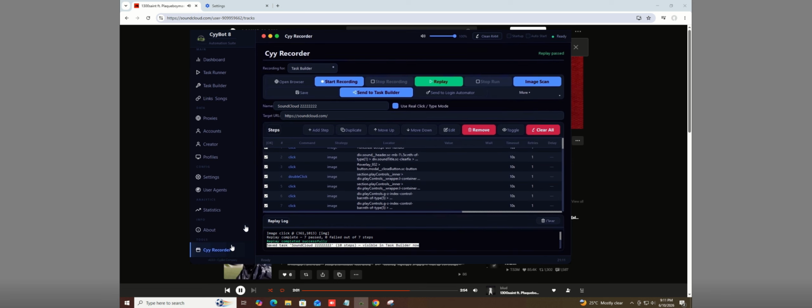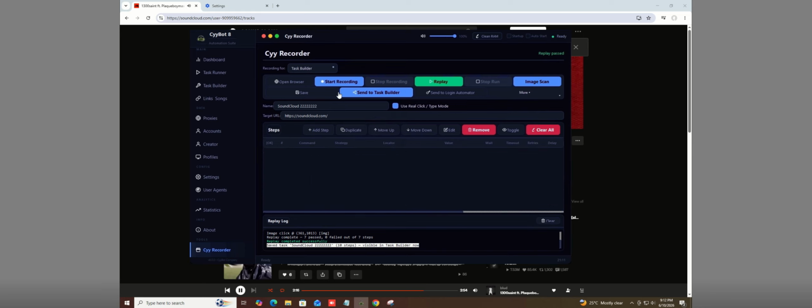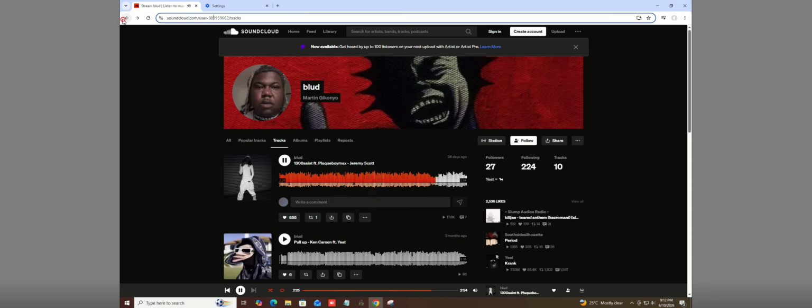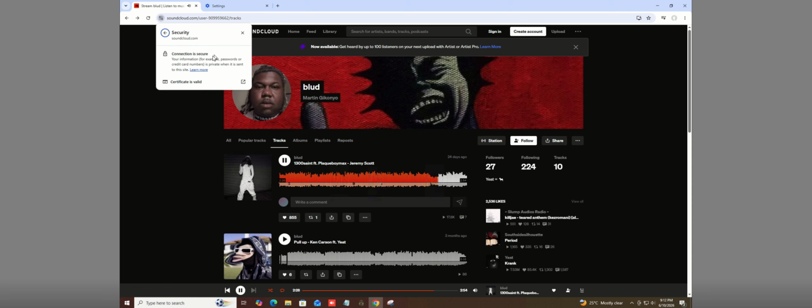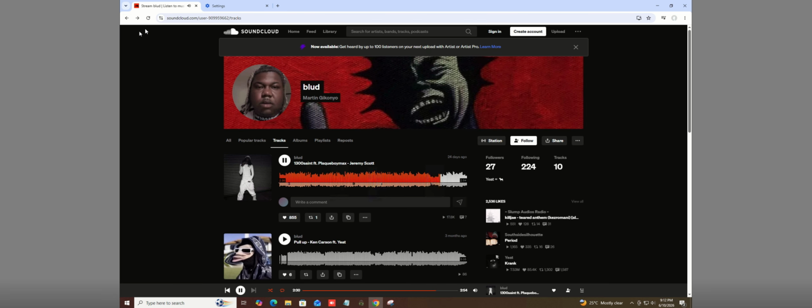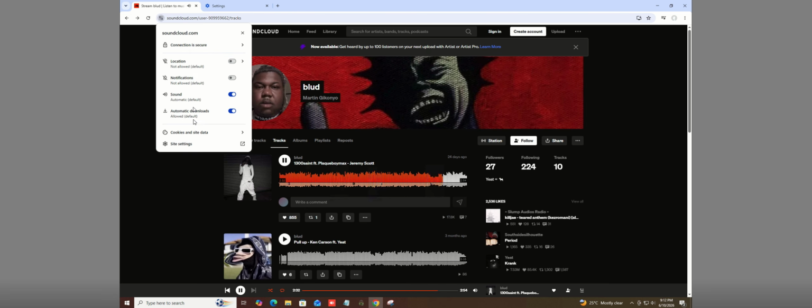Before I go, I forgot to show you how to easily record, because I was introducing the image scanner for websites that don't really capture elements at some point. So I was giving an example. What you're going to do is click start recording. Since the browser is already open, let us delete the cookies once more.